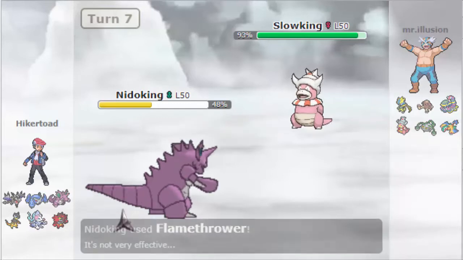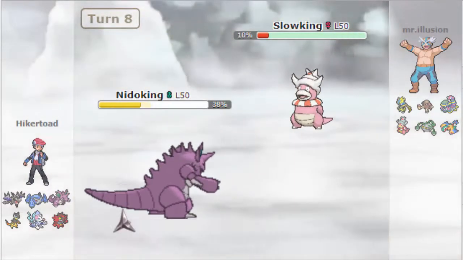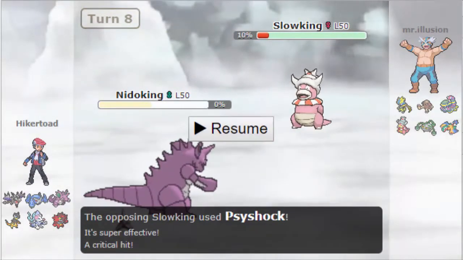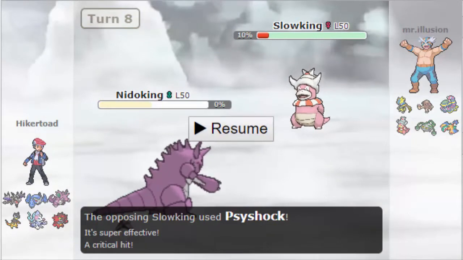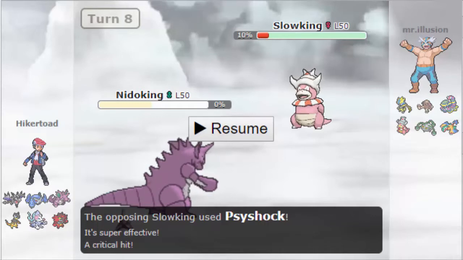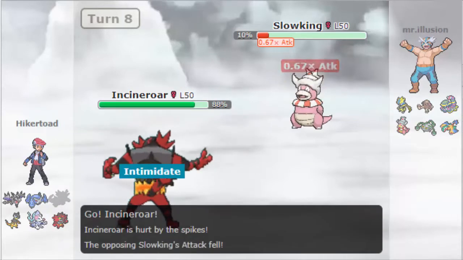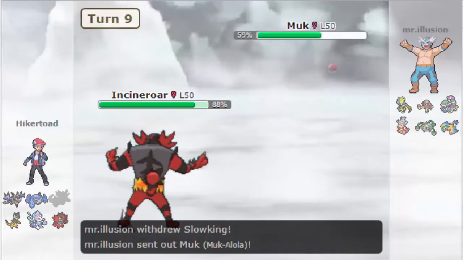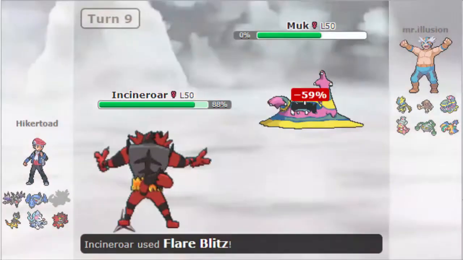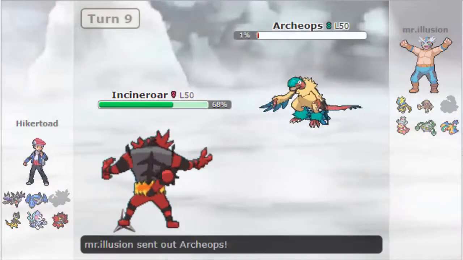So what I'm going to do here is just fire off a Mega Horn at this point. I don't really need Nidoking, it's pretty low, so it doesn't check Zeraora as well, and so I can damage his team in other ways. So I'm just going to try and keep this Slowking low, as I can now go into the Incineroar, which he has no good switch into. So I can just fire off a free Flare Blitz, which is just great, and I can kill off the Muck, and he goes into the Archeops.